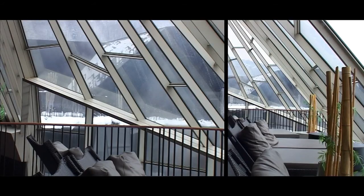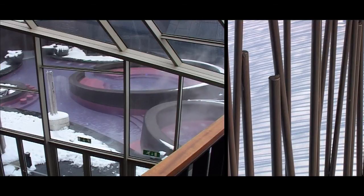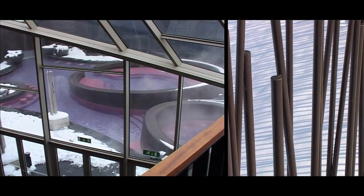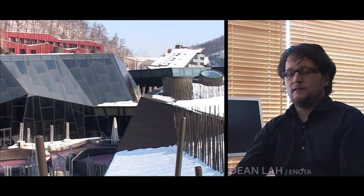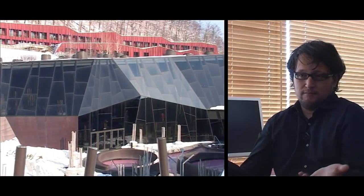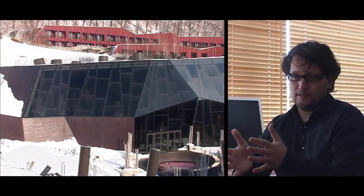Those are not high-budget projects, and we have to be very careful. So we try to somehow make an equilibrium. We put some expensive tiles on some points that we want to focus on, but on the other wall we leave bare concrete. Nothing put on top of it. Nothing. So we play with this duality of a space.